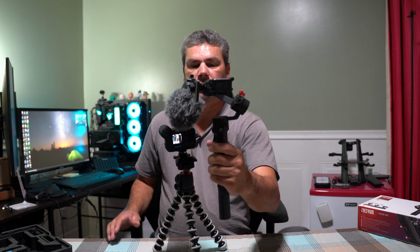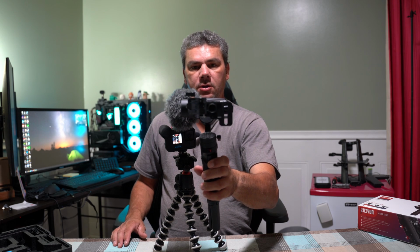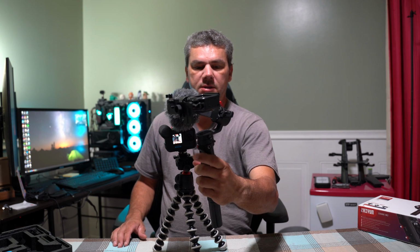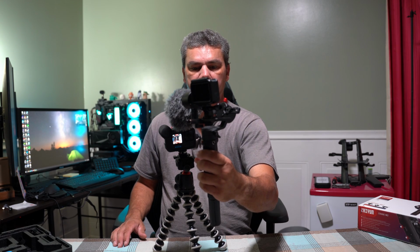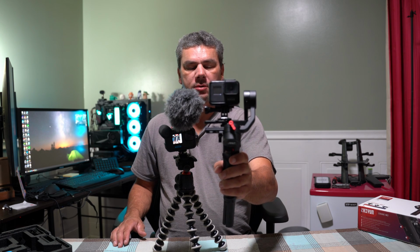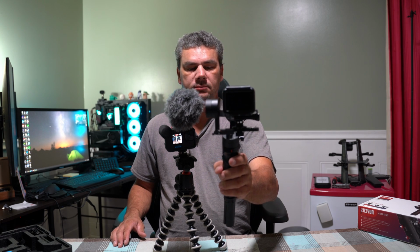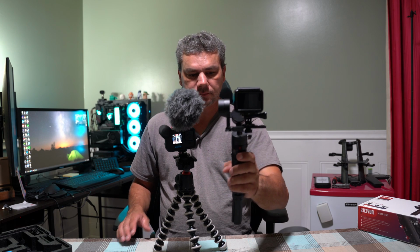The trigger on the back, one press will enter follow mode, where it will follow whatever you do. 2 presses recenters the gimbal, and then 3 presses goes into POV mode or selfie mode or whatever you want to call it. And then 3 more presses and it spins right back around.